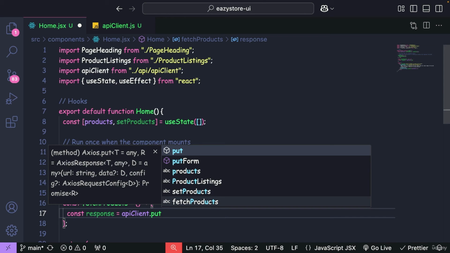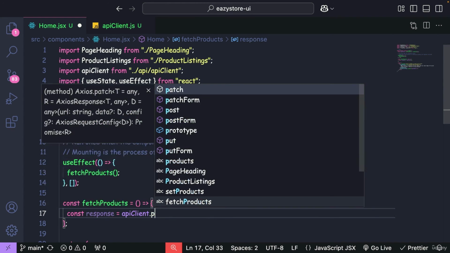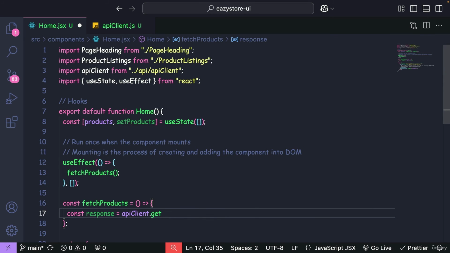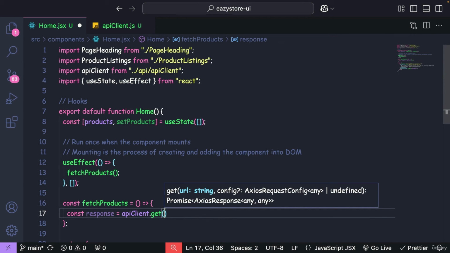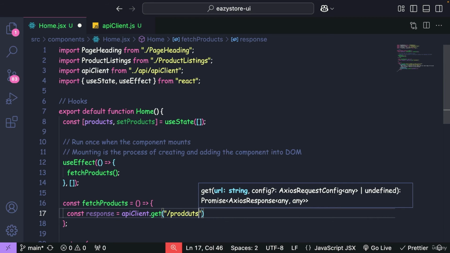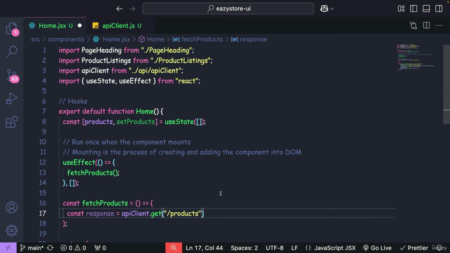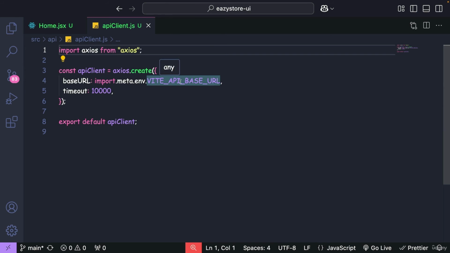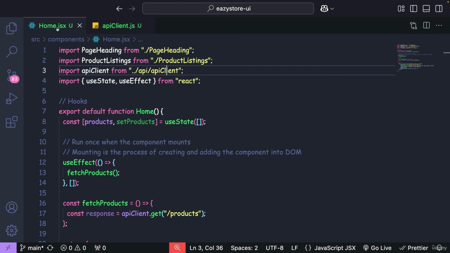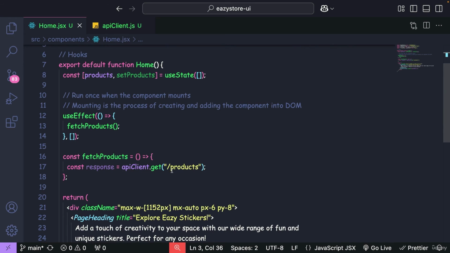So there are different methods available inside Axios that you can use based upon the type of the REST API that you're trying to invoke. So let me mention .get, and to this get, I'm going to pass the path of my REST API. The path is /products. The base path we already defined under the API client. If you go to this API client, here we already defined the base path. Apart from the base path, we need to mention the actual REST API path, which is products. Here, let me mention a comment saying that this is an Axios GET request.